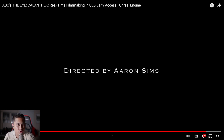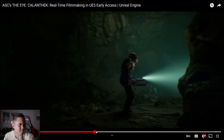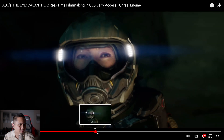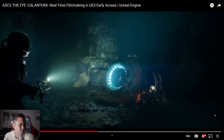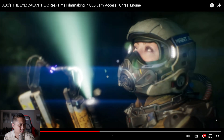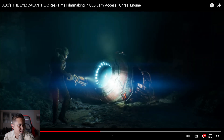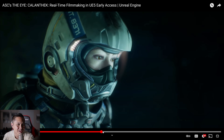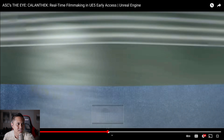Okay, so that is the short film 'The Eye: Kalan Thek.' Again, definitely top three — best Unreal Engine made movie I've ever seen. There is this one part I want to look at because her arm kind of went through the weapon right here. It's not easy to do that all in engine, by the way. Having a two-handed weapon being animated all in Unreal Engine — that's a nightmare. The way I would do it is hand keyframe that hand. I'm not making fun of it, it's just kind of cool to see that I'm not the only one having problems with that.